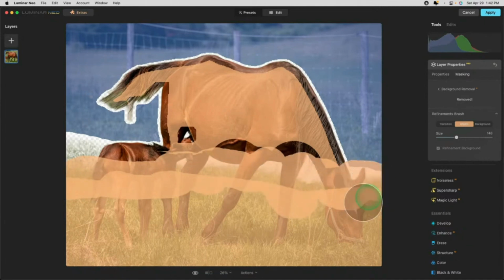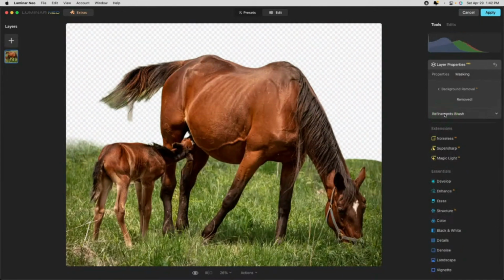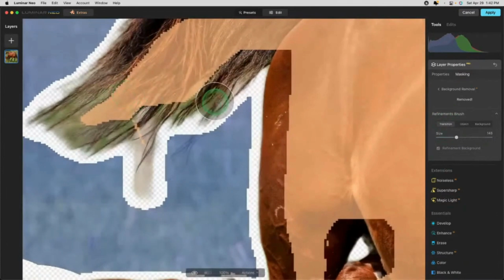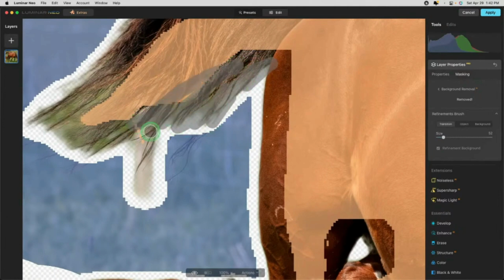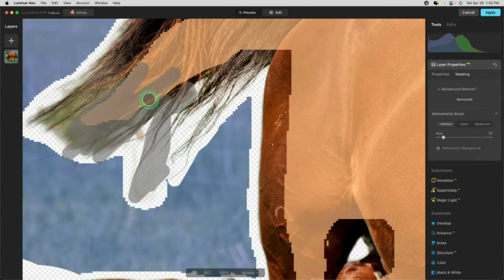I want to make sure to get the ear of the mother and all these bits in here. To see it, just click this brush closed. I'm going to go over the tail and zoom in a little bit here. This is where you want to use the transition brush, around bits that are transparent like this. So over the tail, I make sure I get all the hairs of the tail. Not hair of the dog, that's a whole different thing.